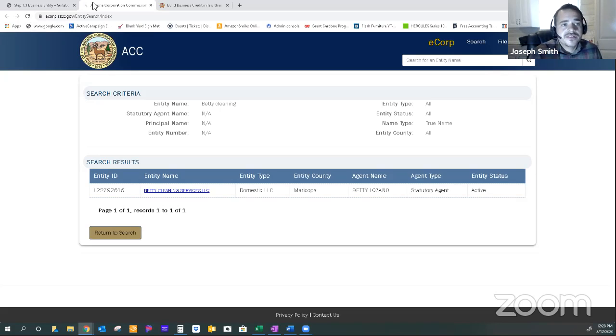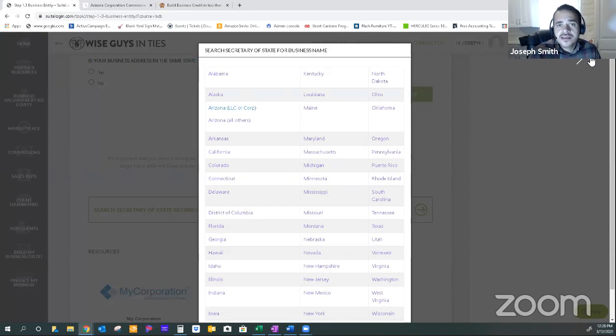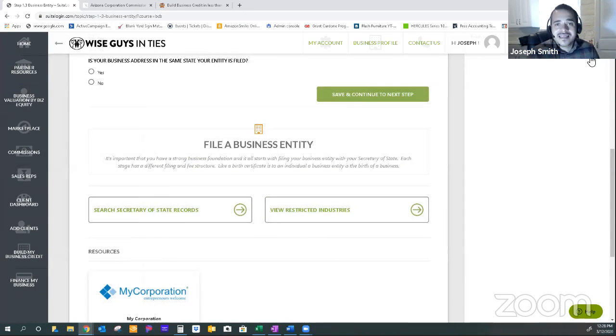The other benefit when you set up an entity is you can always do what's called a DBA, doing business as. Whatever entity you set up, if it's an LLC, that could be Betty Enterprises in this case, and then Betty's Cleaning is what you're doing business as. So Betty Enterprises, DBA Betty Cleaning.